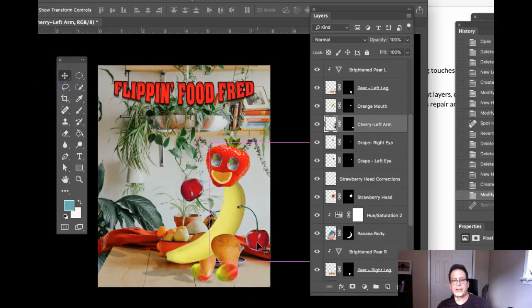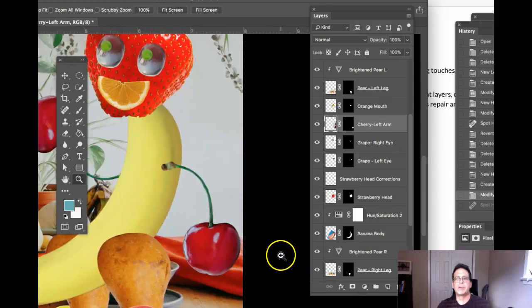Okay, so again, we'll find the layer. Here it is. We'll Command click, Control click on a PC, find the layer, double check. That's the layer I want, right? So this time I'm going to remove that reflection, only I'm going to do so non-destructively. So what I want to do at this point is make sure the layer is selected, and I'm going to add a new layer right above it.